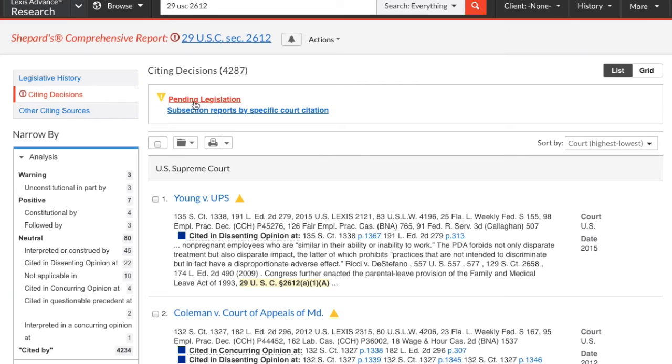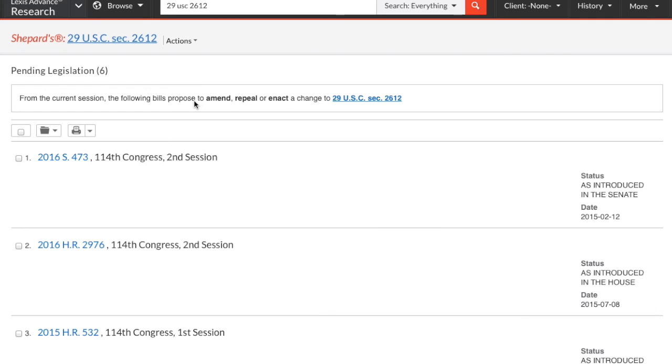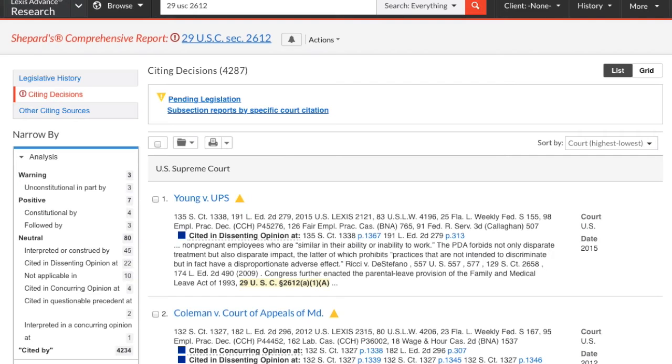If we click on pending legislation, that will let us go in and read the House and the Senate notes from the current Congress and see what they're trying to amend or enact or repeal regarding this statute. You can click on those hyperlinks to read those reports. Let's go back a step.